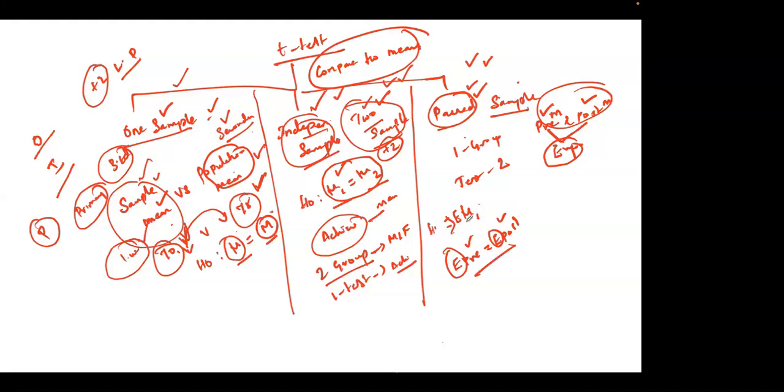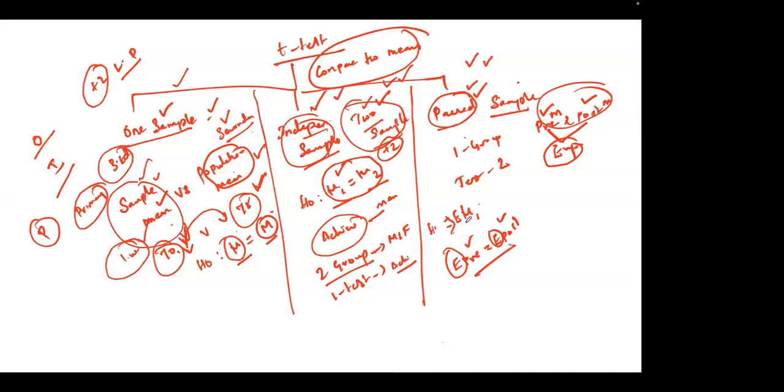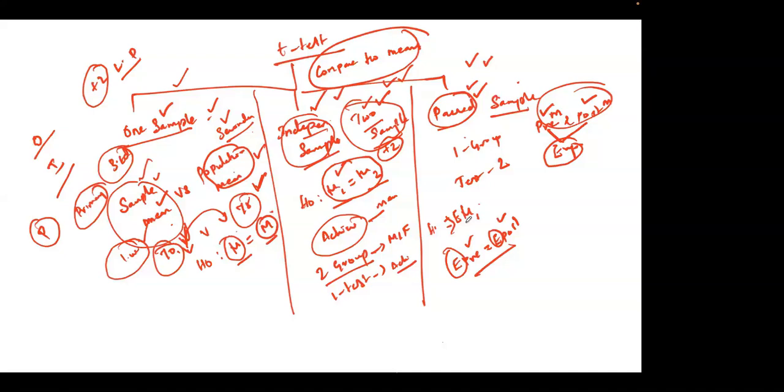Sir, I have a question. I was a little confused about this. In the experimental case, if we have the post result only, and we are comparing the post result of the control group and the experimental group, which test will be used, the paired one? No. Kindly check how many groups there are. Two groups are there. Only the post result we have. Then what is the test? I already told you: 2 groups, 1 test. Therefore, it's called 2 groups, 1 test, independent.